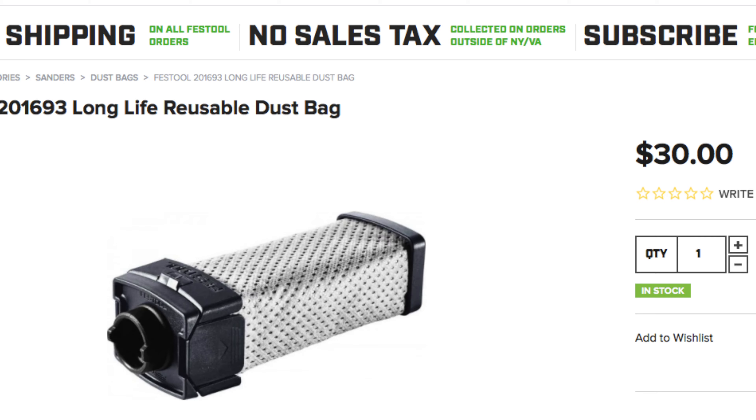It came back and all indications so far are that it will be a great tool. It's really comfortable, and performance is on par with the 125. Obviously my Pro 5 is a little prettier since it's brand new versus four or five years old, but I'm really happy with it. I'm also happy with the $50 voucher that I got. One thing I did find in my comparison is the Pro 5 does not come with a dust bag — the 125 does — and the bag from the 125 really doesn't fit the Pro 5 very well. But they do make a bag specific for the Pro 5 if you'd rather have a dust bag than use a dust extractor.